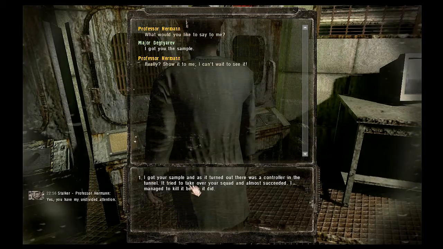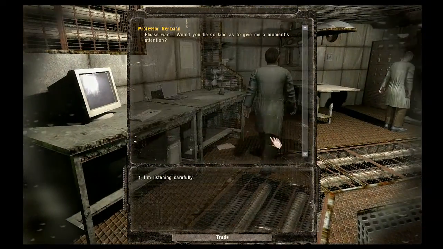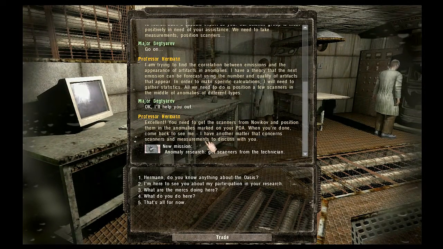Hot potato. Got your sample. Take it away from me. Thank you. Walk away from me. Thanks. I'm listening. What's your point? Go on. Okay, I'll help you out.